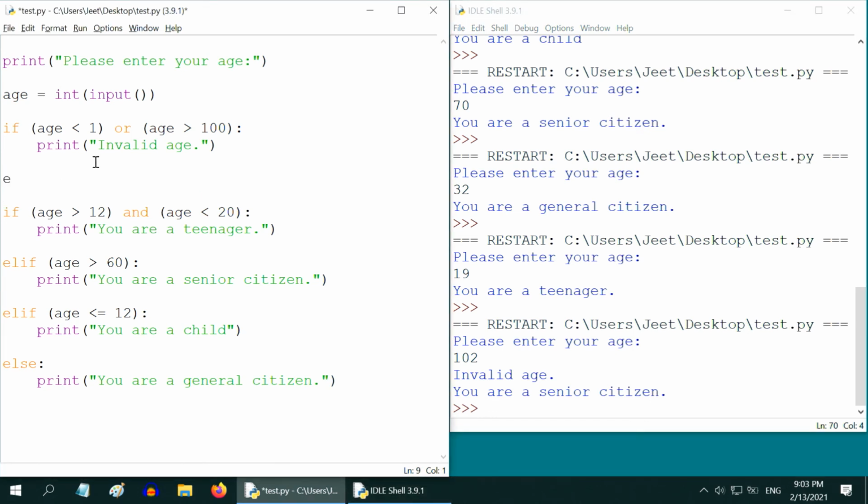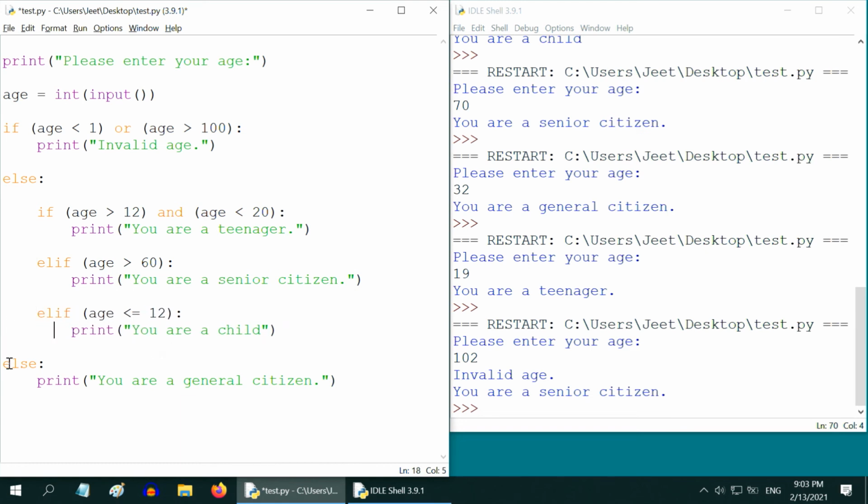Let us enter an else clause. Then colon. Now, this entire if-else code must be indented by an equal number of spaces, to put it under the else block. This print statement needs further indentation as it is again under this if. Likewise, we have to add 4 spaces at the start of each line, to indent all of them together, by an equal amount. Python will consider this entire block as one unit, and it will execute this block if this else part is executed. Otherwise, it will skip this entire thing. This is called a nested if-else, as we put one if-else statement within another if-else. This is very common in programming.